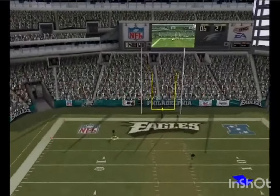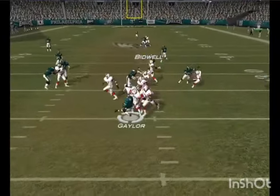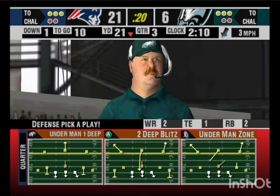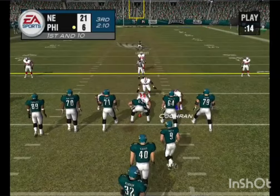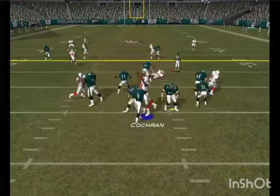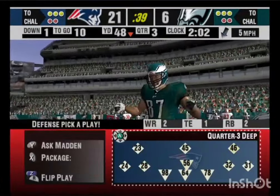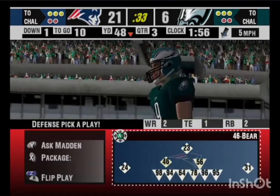Decent kick — we should have a return. Philadelphia needs two scores to get back into this one. The Patriots are expecting a pass as they line up with seven defensive backs. Throwing — into the open — he breaks three defenders. He wasn't satisfied with just making the catch on that play. This play was about pure speed; the receiver made a few quick moves at the line and then outran the defender to the ball.